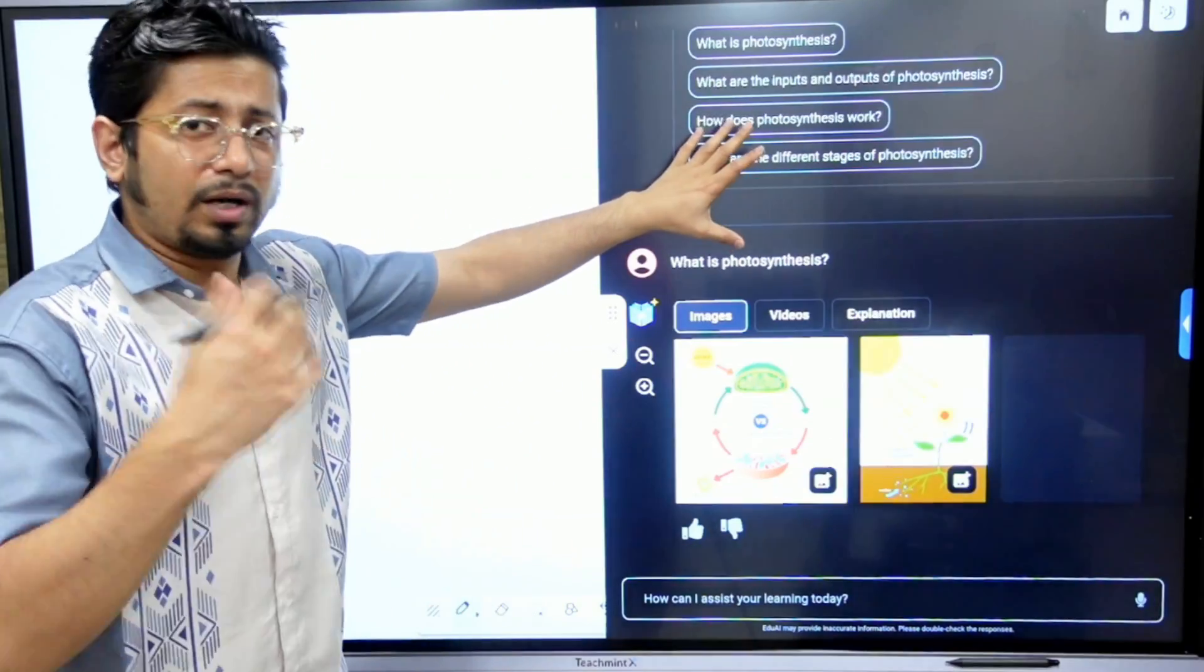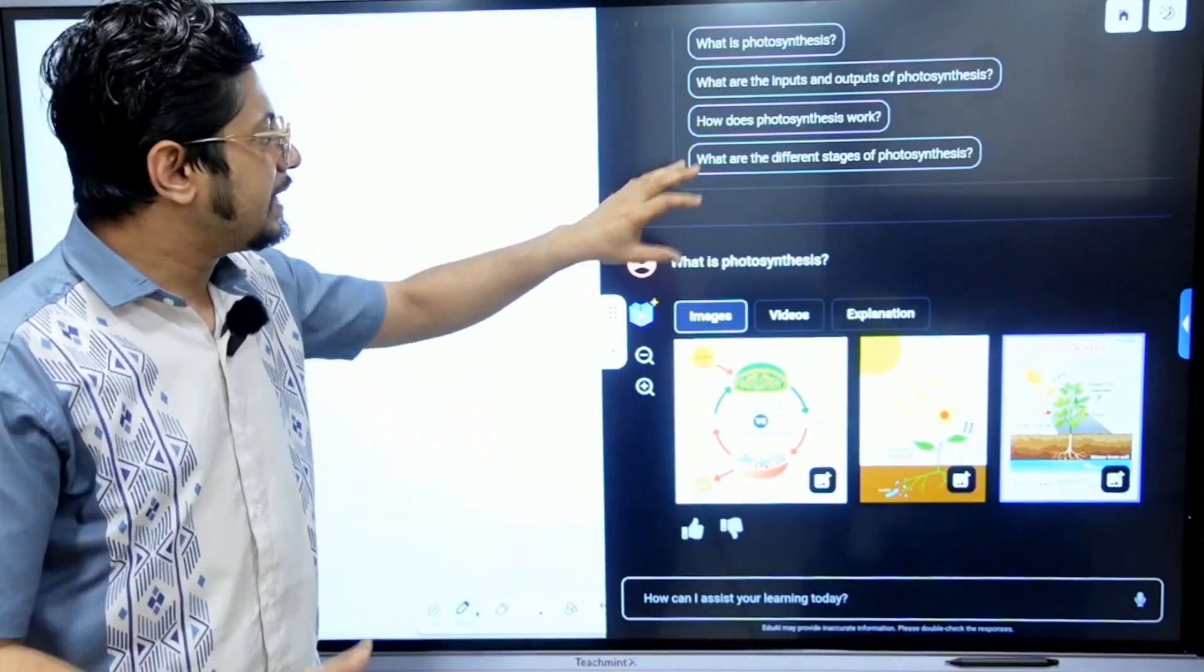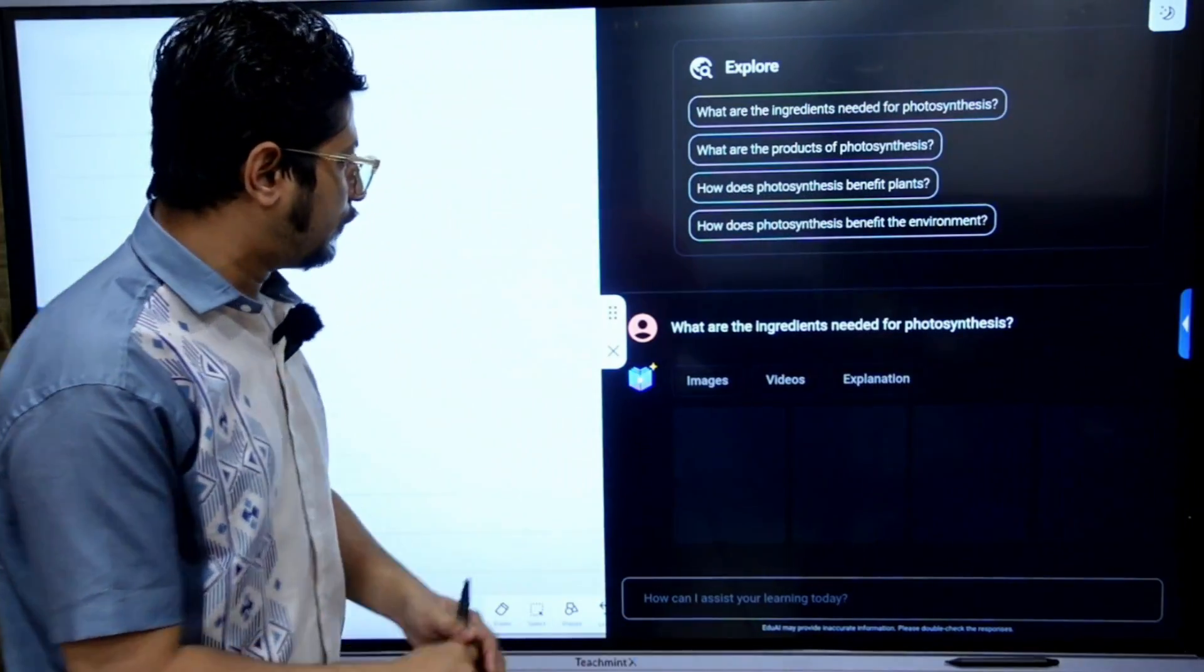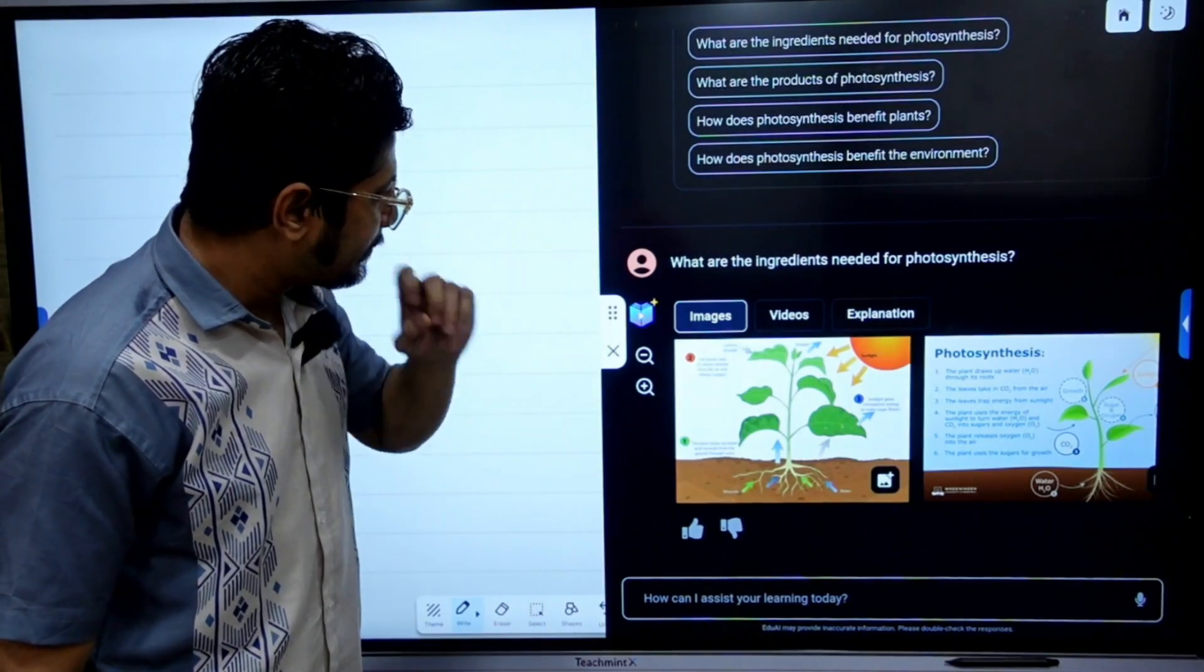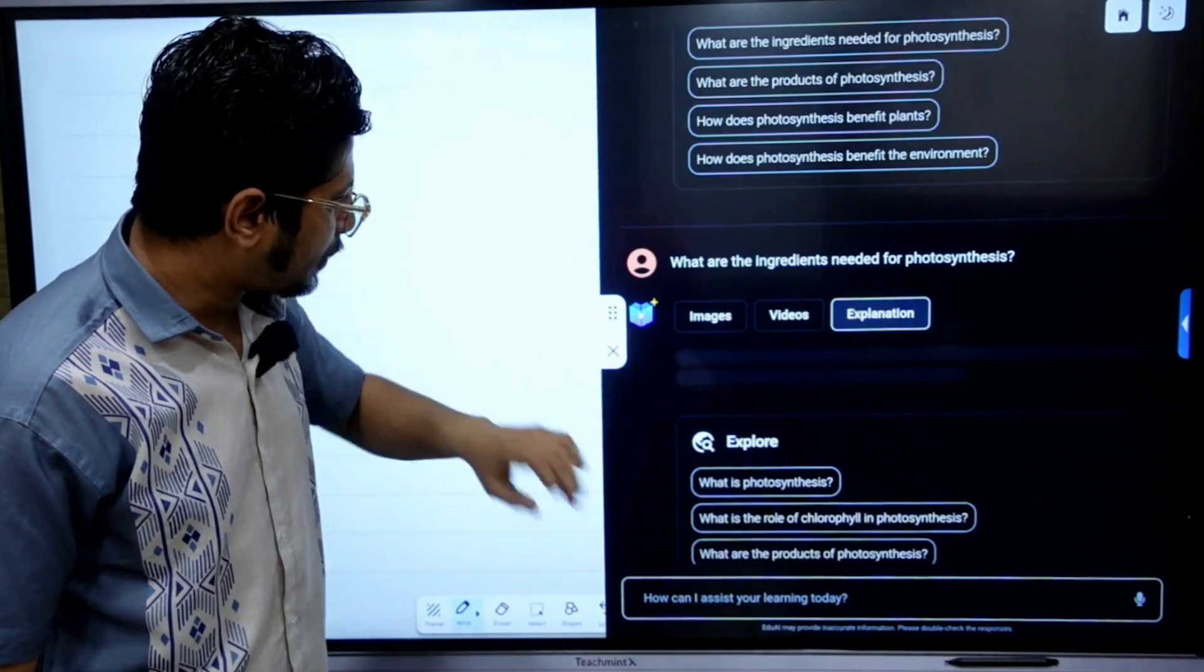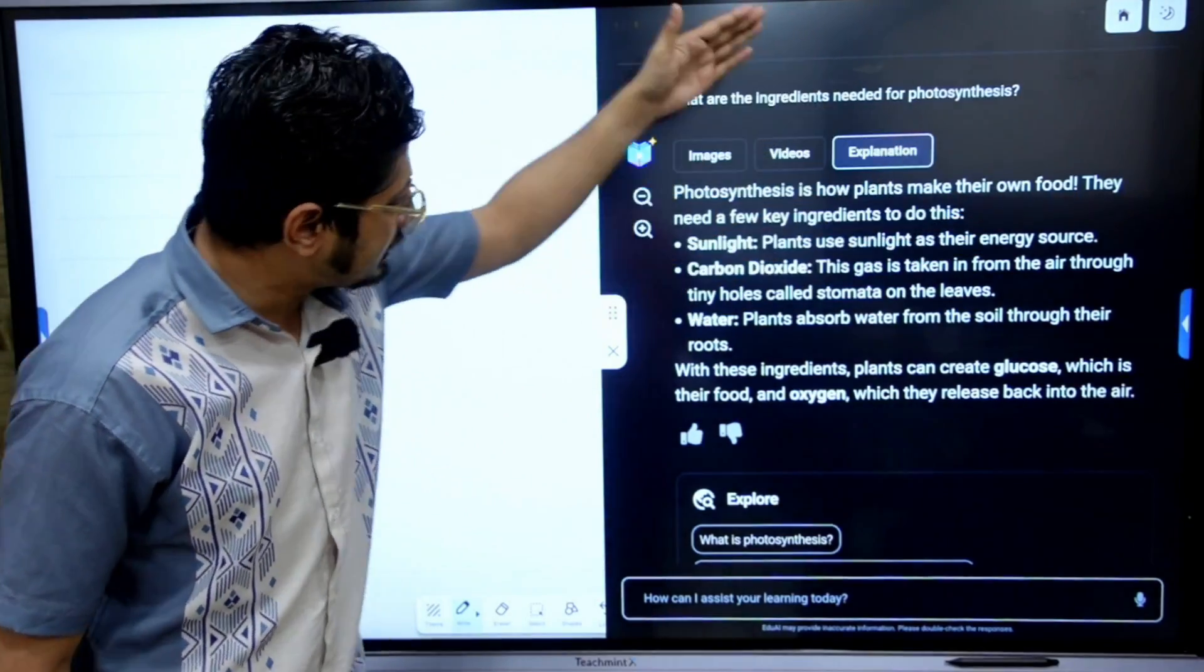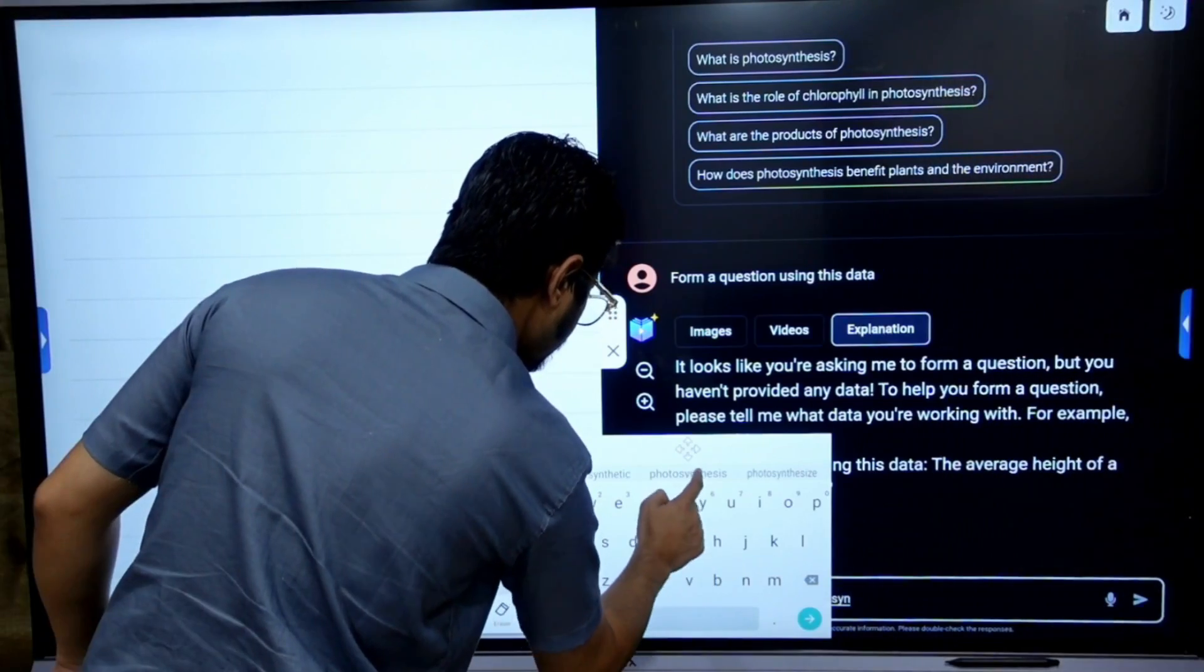So without that it will be played because it has an integration with the YouTube so they will not show any ad. So ad free video you can see animations you can all play them here. So I made my point. So there's an arrow to get back you can get back to the point and you can ask them what is photosynthesis it's going to give you the explanation to that. All the suggested keywords not like you don't need to do the hard work the software is doing everything it is providing you the questions you just ask questions keep on asking questions what are the ingredients needed for the photosynthesis again the explanation will be there the images will be there and the videos will be there click on explanation and it's going to give you the explanation for that.